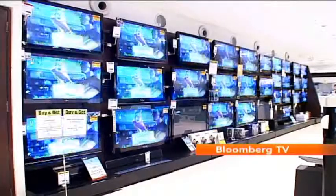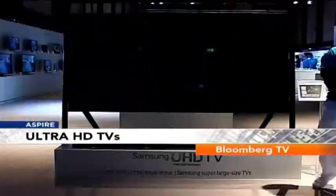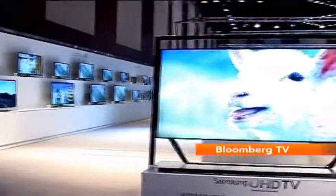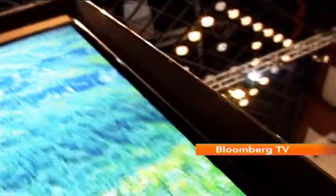Going up in screen sizes, LED HD TVs from brands like Sony, Samsung, and LG go up to 85 inches. Samsung is going to launch the S9 in the market anytime now. This 85-inch LED has an ultra HD resolution which is four times sharper than full HD. It comes with a quad-core processor and a very interesting design — a frame that holds the TV and also has concealed speakers along the edges of the frame.